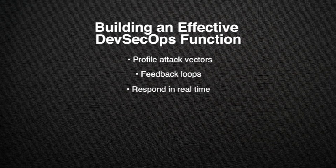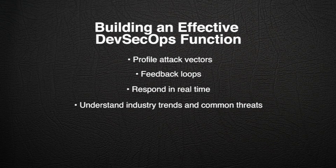So being able to develop these techniques enables your team to respond in real time, to be able to develop the capabilities that when something goes wrong, everybody can kind of all hands on deck, jump on board, and address those challenges. So a lot of what I also want to focus on is, what are the industry threats that are out there? What are the common things that are occurring? What are my competitors often running into? And this is an area where even companies that compete with each other are often willing to share some of their experiences, because being able to be secure is very important.